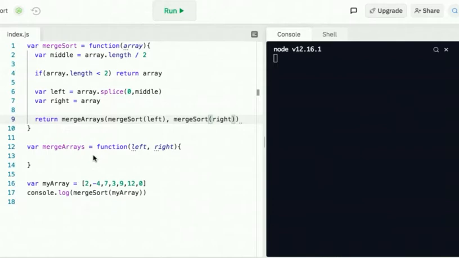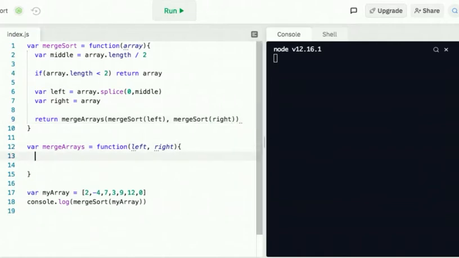When we enter into the merge arrays function, it's either going to be the first time and we're just sorting one element and one element, the left one element, the right one element, or we're already higher up the stack of calls and we have two sorted arrays that we're merging together. So the beauty of this method is that we know the arrays are sorted and we can just look at the first element of each array and then we're going to pop off that element and put them in order comparing the left and the right.